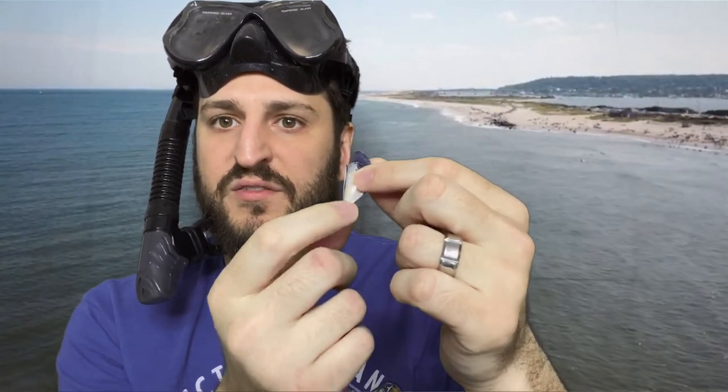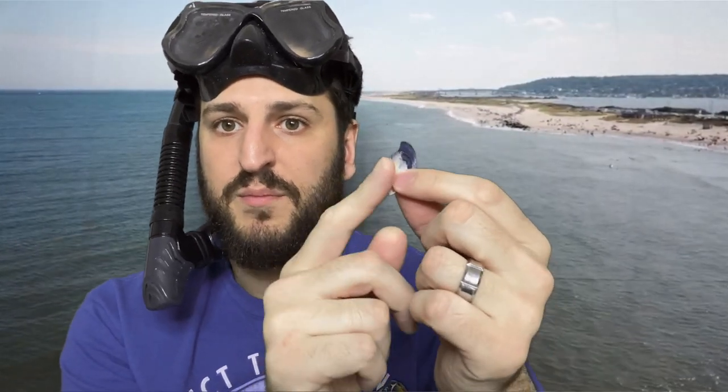A bivalve is if I were to have both pieces of the shell. I only have one piece of the shell. Bivalve would be attached here and it would be two. But on the inlet to the Jersey Shore, not so much the Jersey Shore, but here right in Sandy Hook on the bay side, these are very common.